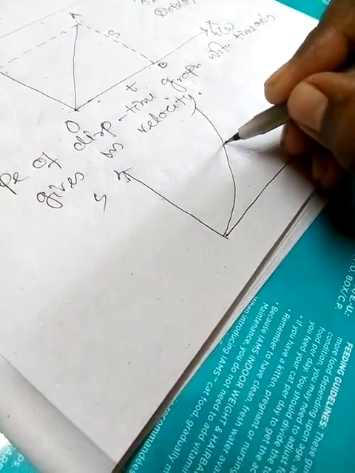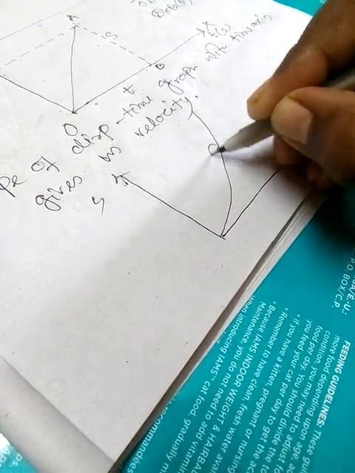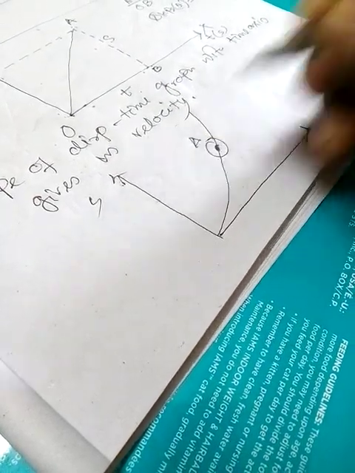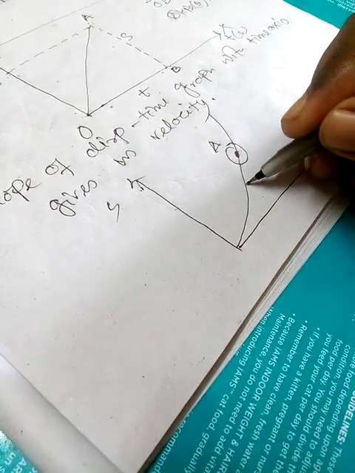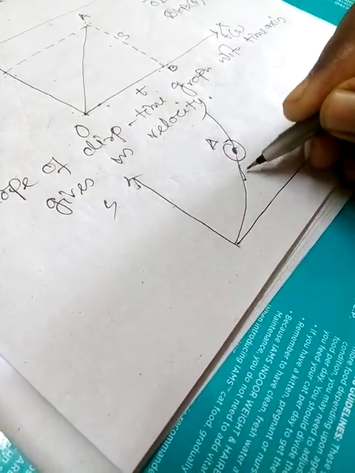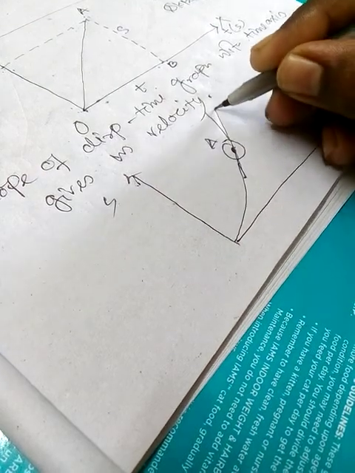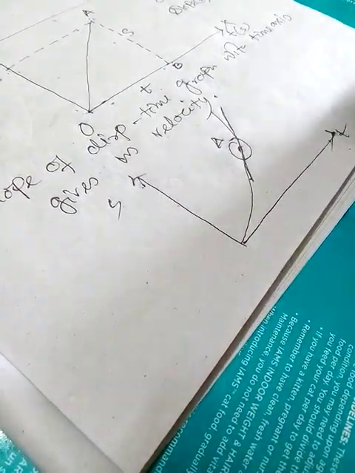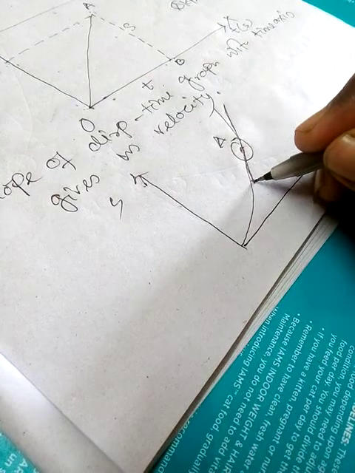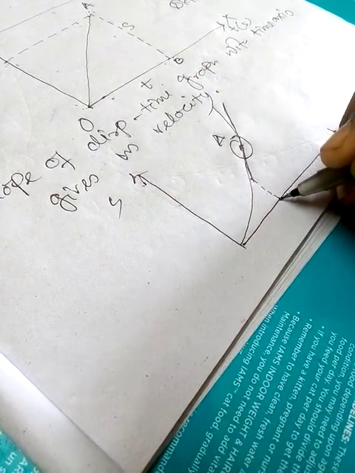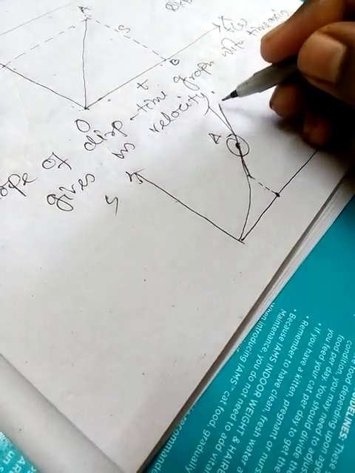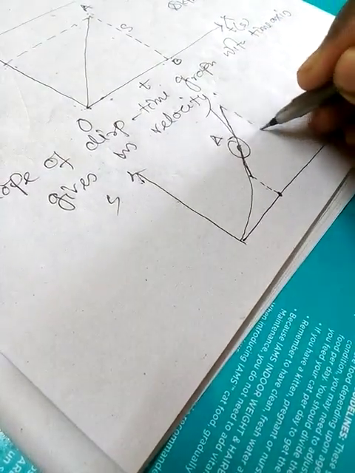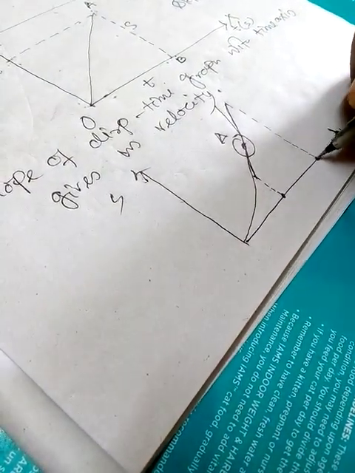Assume you are told to find the velocity at this point. Assume this point is A. Then how are we able to find the velocity? We have to draw a tangent at the point A. As the tangent is drawn, if I draw a perpendicular here, I can get the value here on the time axis. From here also we have to draw a perpendicular. You will get the value.